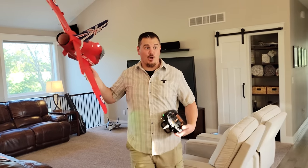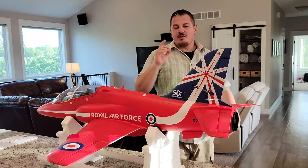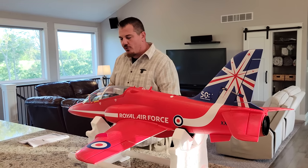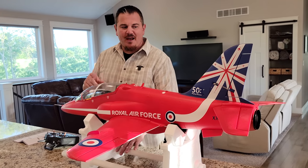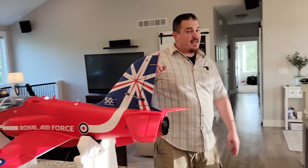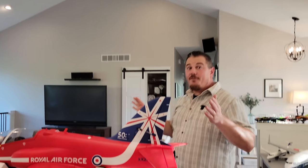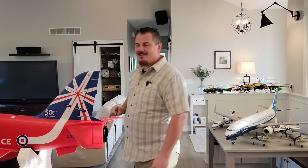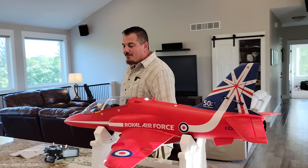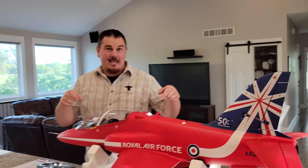That thing blows awesome. I cannot wait to see it in the air. It is going to have near or better than unlimited vertical. I can already tell you that, because the power to weight ratio is not 1-to-1, it's slightly better. And that is amazing, if you can get an EDF jet that will stand on end like that, which I was only holding it so it didn't fly up into my ceiling fan. I'm actually fully legal to fly this thing inside all day, but it might be just a smidge too fast. But we did add the extra flap deployment. So anyway, guys, amazing plane.